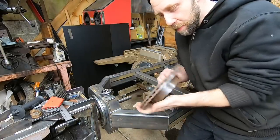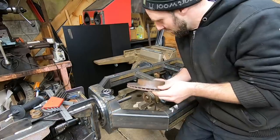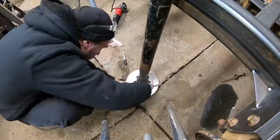Though, got that all cleaned up on that lathe, and that's good enough for this project here. All right, all I have to do now is transfer the holes onto here for the drive line and start building the drive shaft.